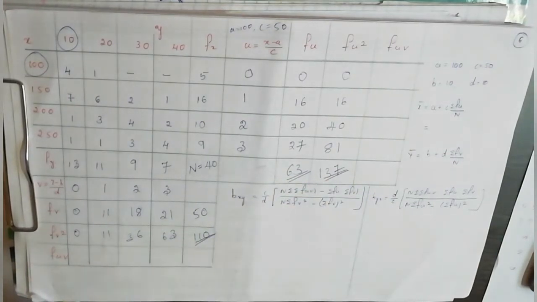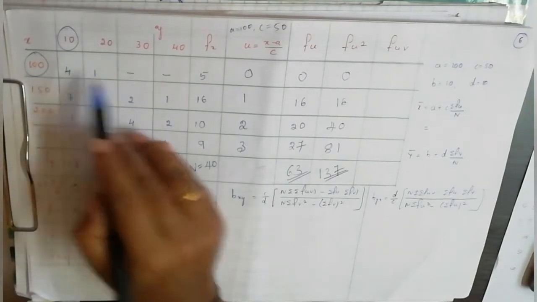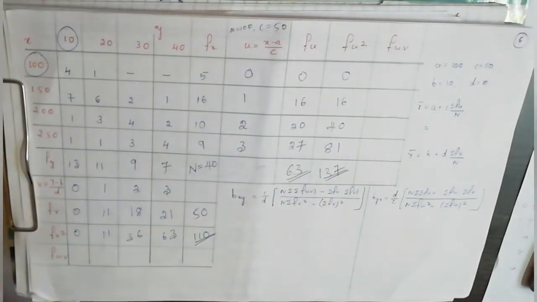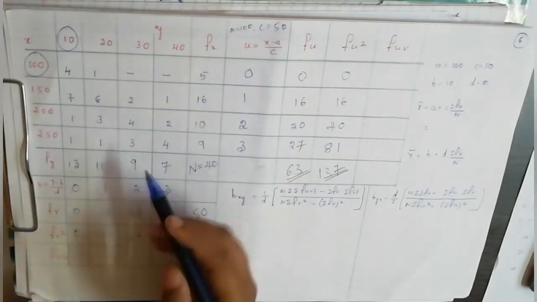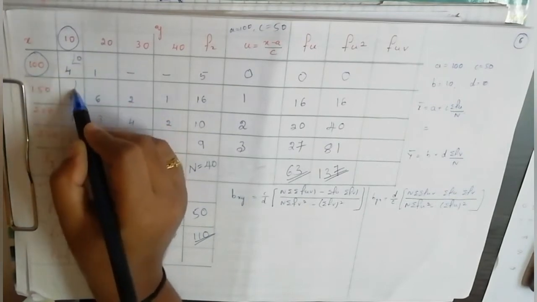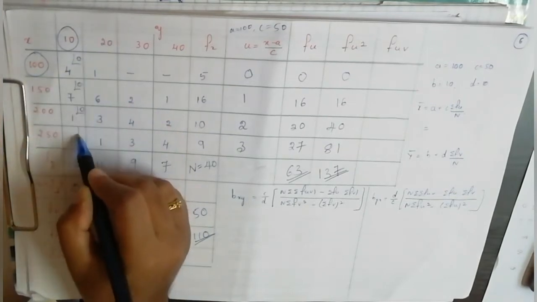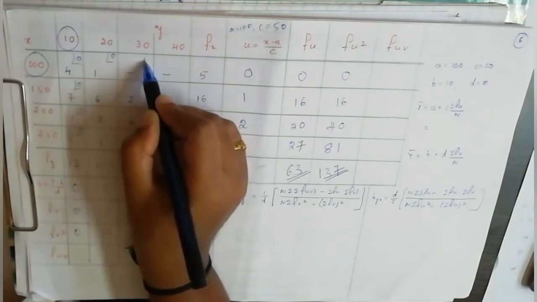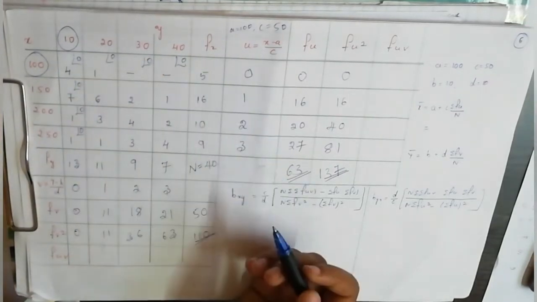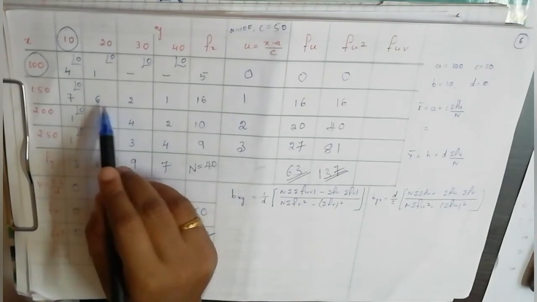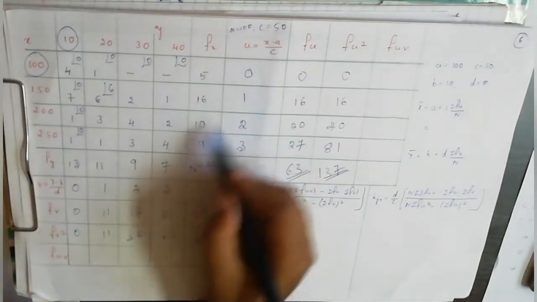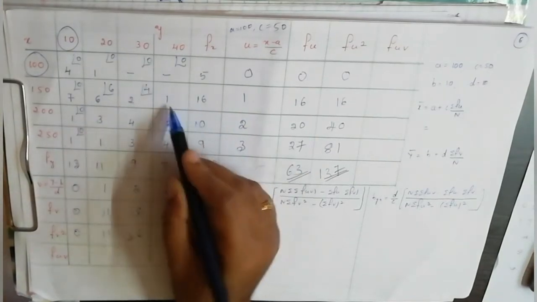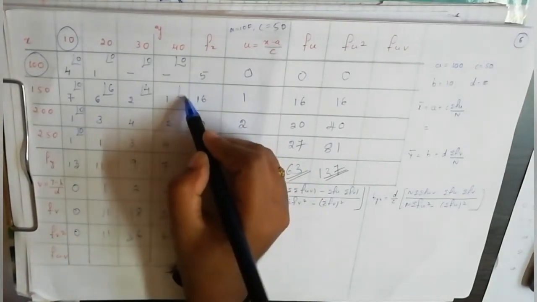Okay, so now we need to find fuv. As we know how to find fuv, each frequency into u and into v. Since the first column and first row u and v values are 0, that whole row and column becomes 0, that we will write first, and this row is also 0. Okay, so now here 6 into 1 is 6, 6 into 1 is 6. Next, 2 ones are 2, 2 twos are 4, 1 ones are 1, 1 threes are 3.